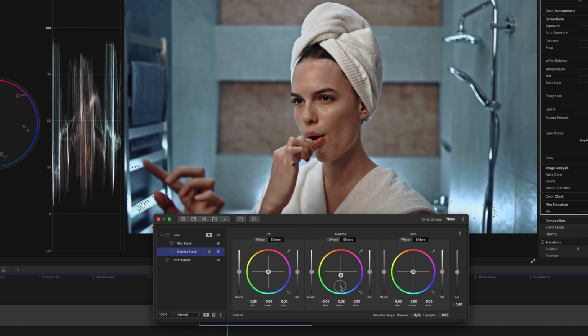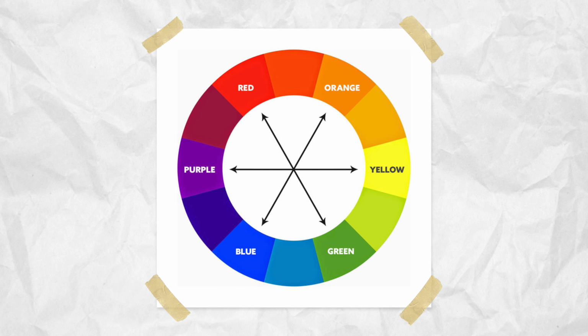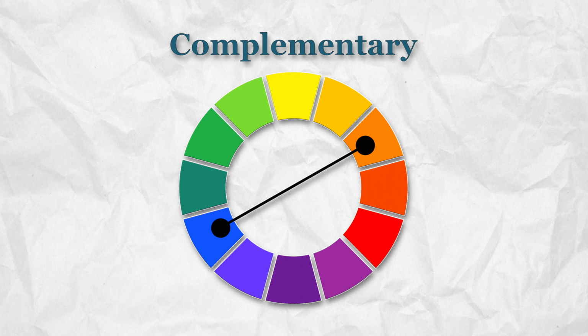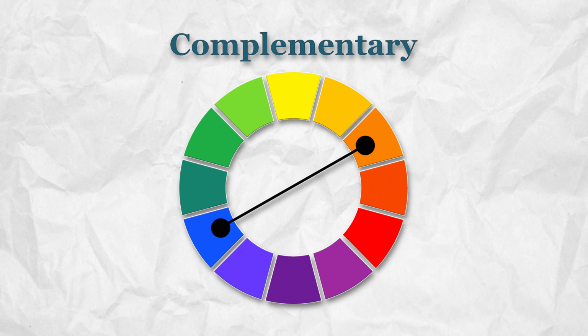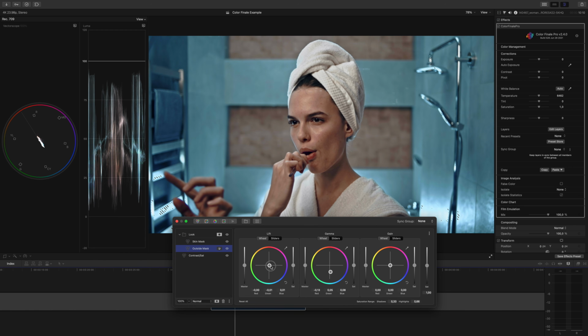Let's go to the outside mask and we'll start to introduce some teal and some blue into the shot. We'll go with a complementary color look. 2 colors opposite on the color wheel that contrast each other and help each other pop. Here it'll be the orange color of her skin that pops with our background teal. And maybe just a little darker blue for the shadows by adjusting the lift wheel.